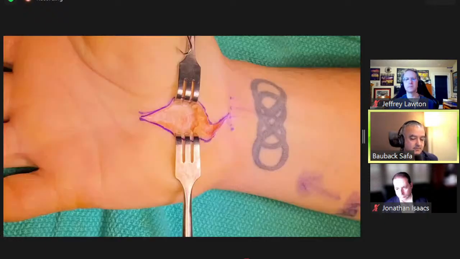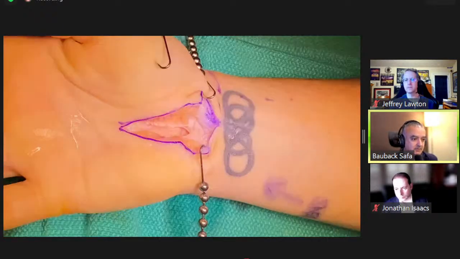We open this up, and interestingly enough, the ligaments appear to be entirely intact. I mean, we've all done redo carpal tunnels where it seems to be intact, but it's just really scar tissue. But the ligament itself seemed to actually not have been released. That could be dense scarring, but that was kind of my impression.